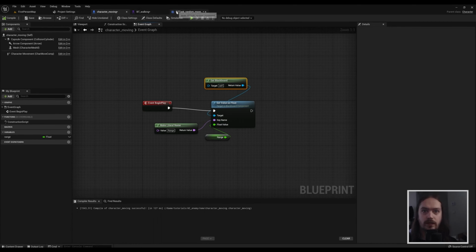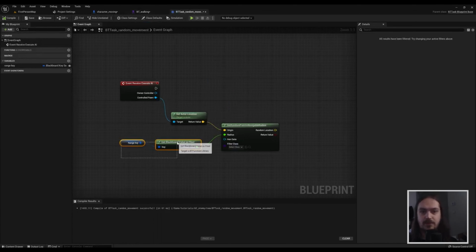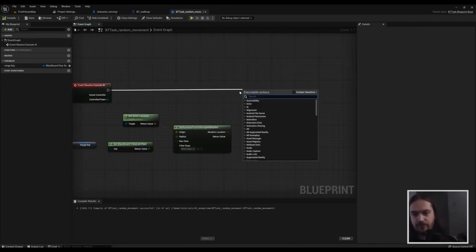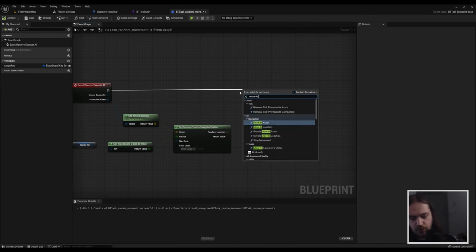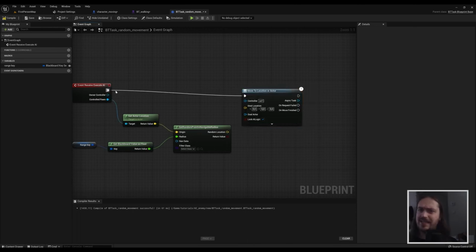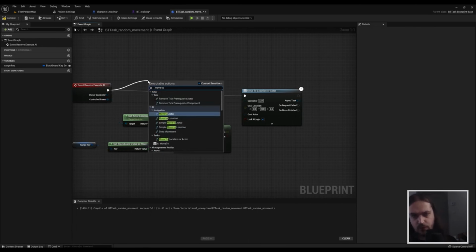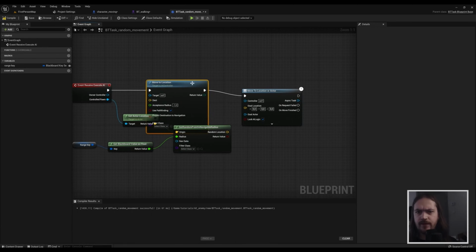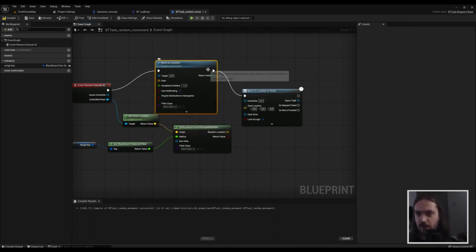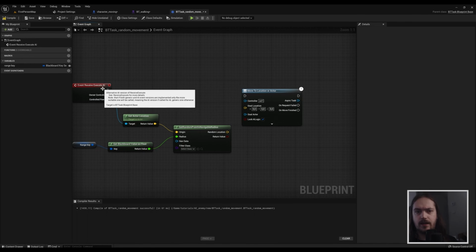And now when we go back here, we can set it up so that we can feed that information into this event. Dragging up this execute pin, we can go move to location or actor. The reason we use this one and not a simple move to location, the normal one, is that you can see this only has just one out pin, and this one has a couple of different ones, one of which is on move finished. Because we don't want this to happen every tick, only walk somewhere, wait a while, then walk somewhere else, but the waiting only has to start once you've finished the movement. So this is a very good node to do that.